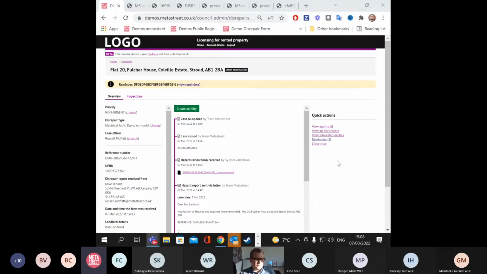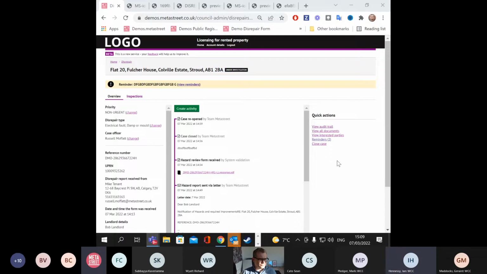The whole issue of integration is important to me. So I think we still need to do some more work to integrate the disrepair with the licensing module, so more information is naturally carried across. I think combining the audit trails and then floating the most important stuff to the top is one way of doing that. Most of the best functionality in property licensing modules, people have been saying over the last few years, what about this? What about doing that? So I'd encourage you to have a play, and if there's anything you think would work really well, let me know. Just email me, and we'll look into it.